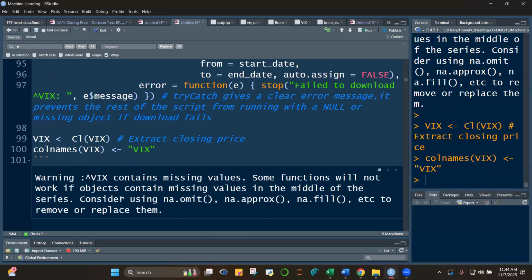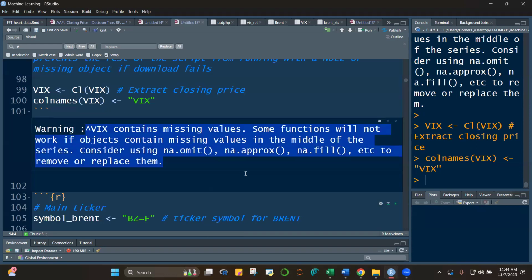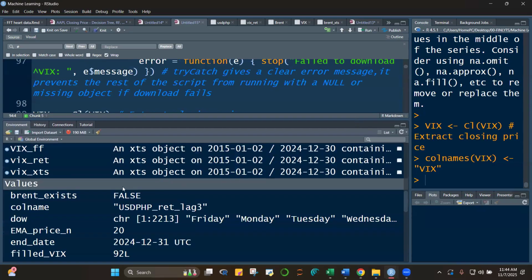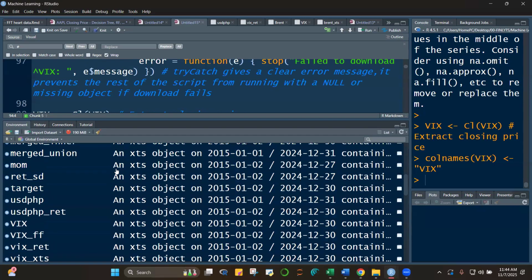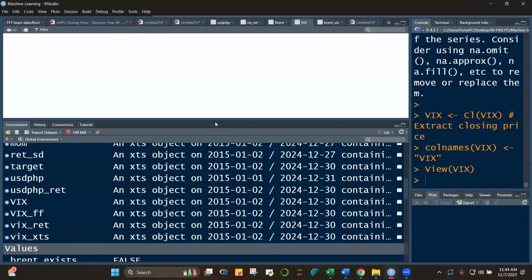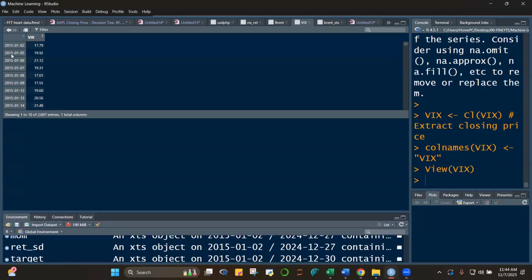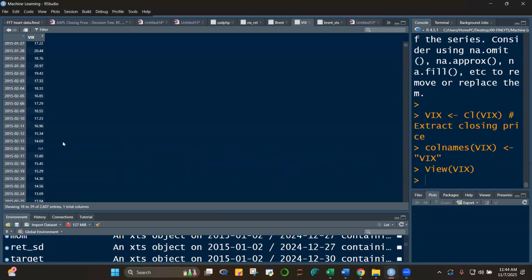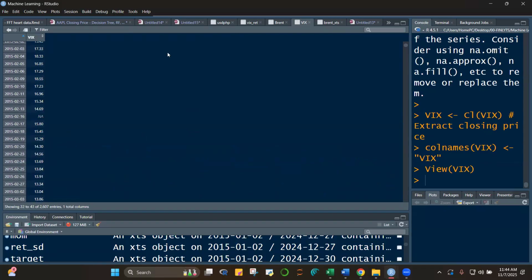So notice, class, here, this is the warning, class. Okay, and then if I check my VIX here, okay, the column is now VIX. And you notice, class, it has many NAs. May mga NAs. We'll deal with this in a while.